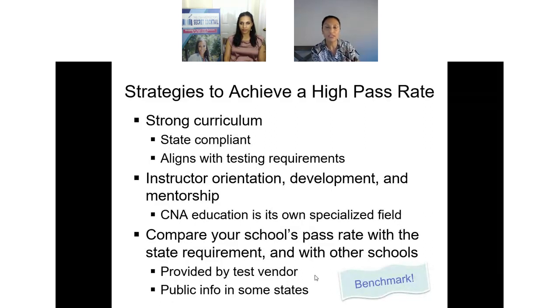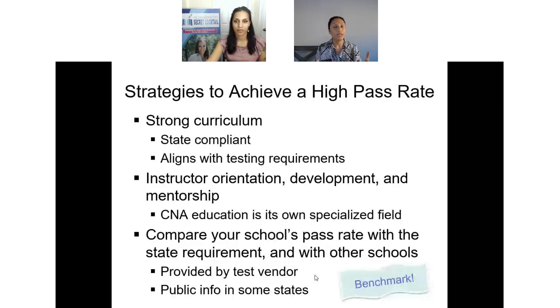Go from ICU nurse to CNA instruction and expect them to be successful and have those areas transfer over. I mean, there's a lot of skills that will transfer over, but there's a big difference between bedside care and teaching in a formal environment. So when nurses come over to teach, they really do need to be oriented properly. They have to have the development, they have to have the mentorship, and they need to have the resources so that they can be successful as instructors. Very important. And I see a lot of myths with that because of the shortage of instructors.